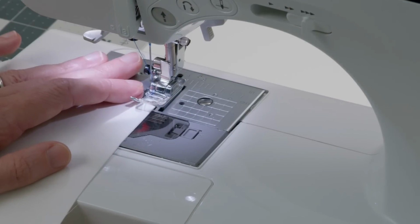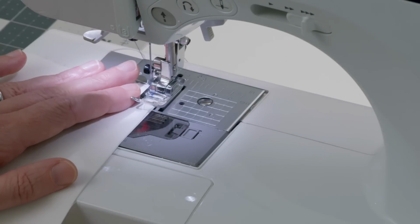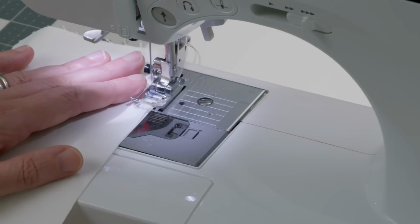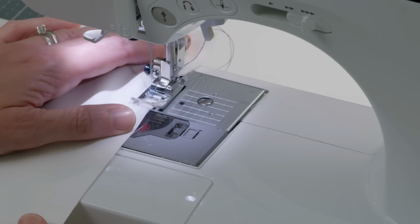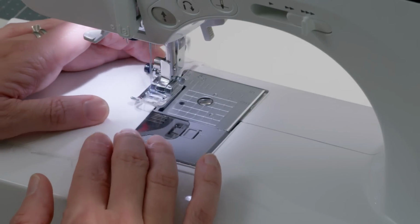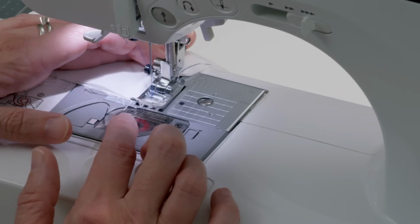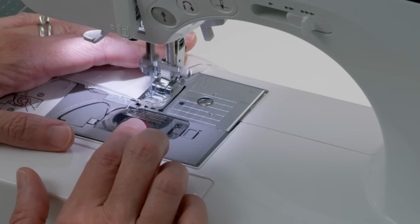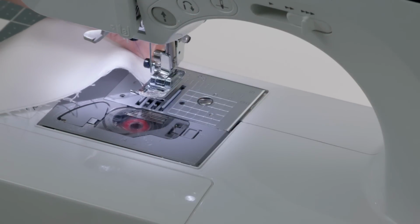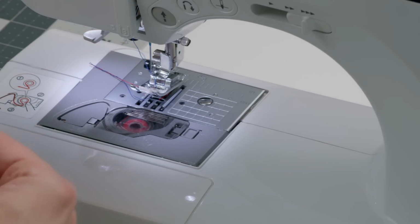All right. So this is the situation where it's putting the most tension on that top thread. I'm gonna do a whole row here, and it's crawling already because it's putting so much tension on it. So this is the thing that I do. Do you see how that just got wider right there? Because I let go of it and I don't watch it all the way to the end. All right, so I lift my presser foot lever up and pull it out, snip that.